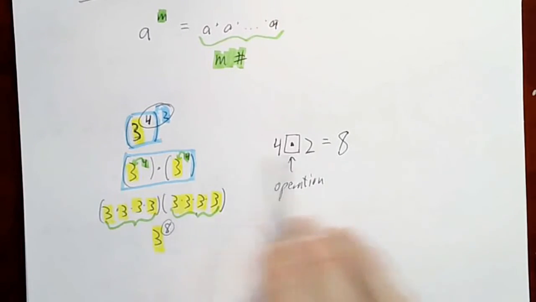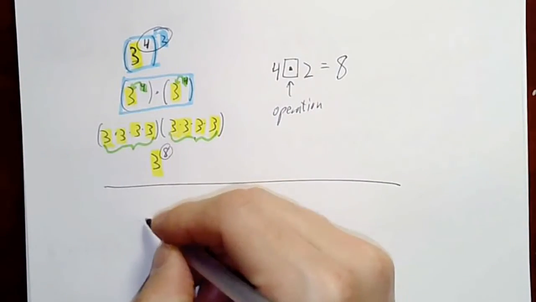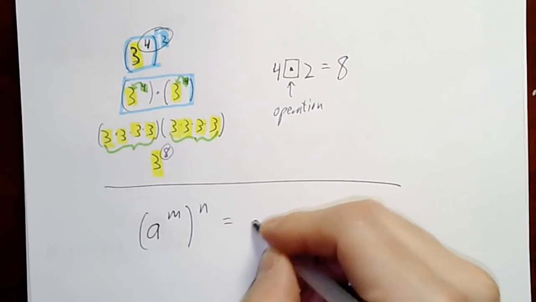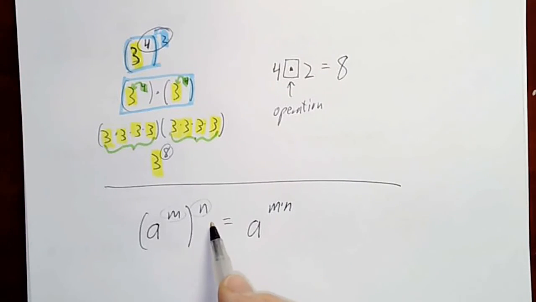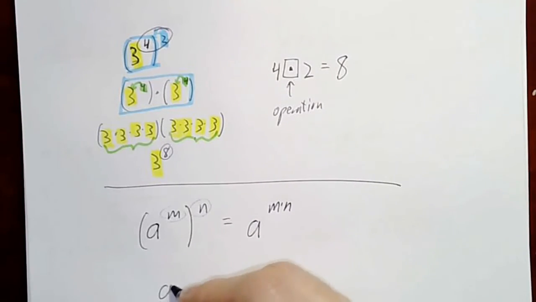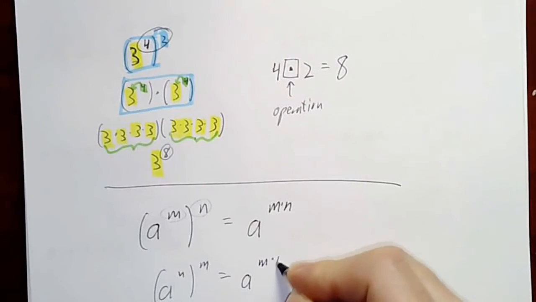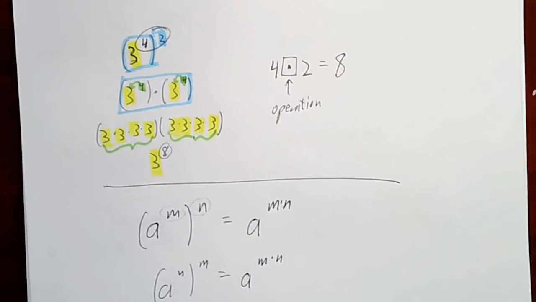I can apply that with a more generic term. So the rule for power of a power is a to the mth power, raised to the nth power, is going to equal a to the mn. What that means is because these are being multiplied, it actually doesn't matter which position the two terms are. So a to the nth power raised to the mth power is also equal to a to the mn. Because when I multiply m times n, it doesn't matter which way I multiply it, it's always going to be m times n. And this is a very useful power.